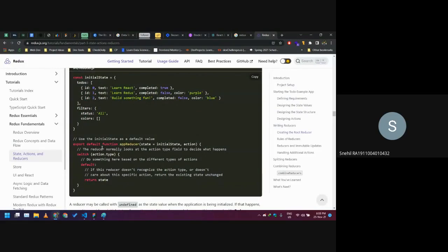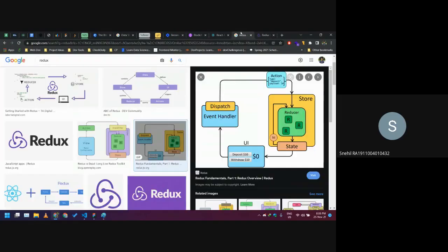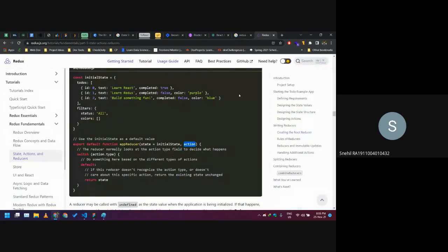A reducer is nothing but a function that takes the current state, and if you want to specify an initial state, you can also do that using this initial state value. You can specify a default value, and it takes what actions are being fired. Because if we go back to this diagram over here, you see that a reducer can get a particular action, and based on that action, the reducer runs and gives the new state value, right? So that's what this is.